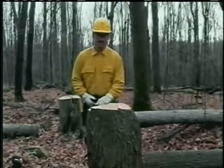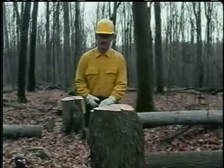I hope this helps you to be more effective and safer in tree felling.